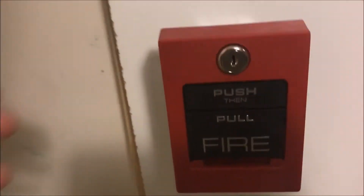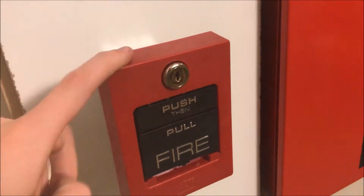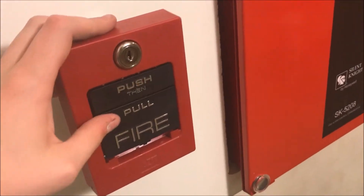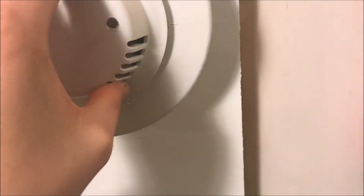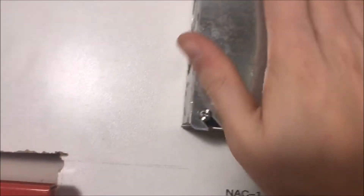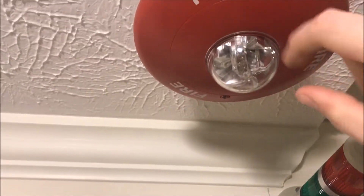Two changes on the board today. First off is the ADT 5060-S dual action pull station — conventional, brand spanking new. It was overstock; I can't believe the condition I got it in for 10 bucks — not bad. Over here is my Grinnell RMS-1T lift and pull station. Going up, we have the Bosch F220-P smoke detector. Going over is my ESL 521 BXT smoke and heat detector. Over here we have a nice base plate, and going up we have a System Sensor classic ceiling mount strobe only at 75 candela.